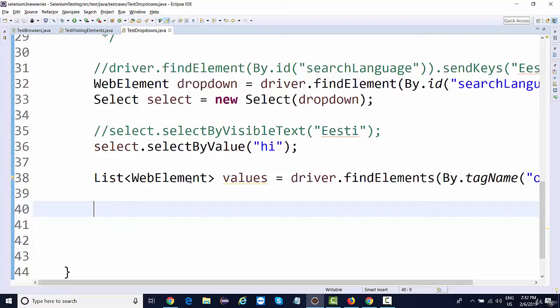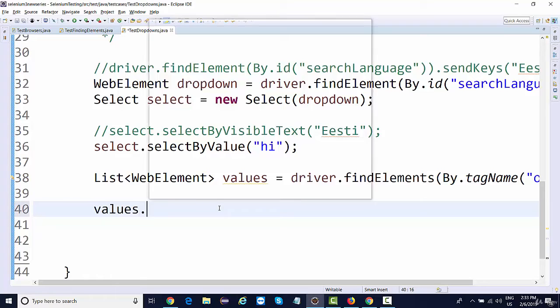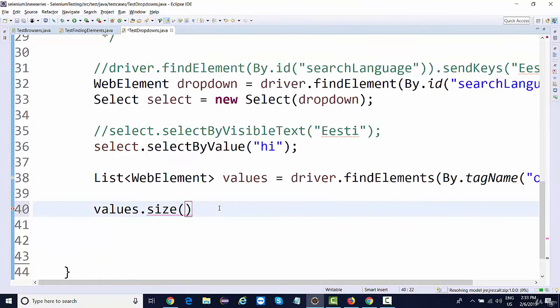I've stored the drop-down values inside a list. If I want to find the total count of values, I can directly print the size of the list, by saying values.size.